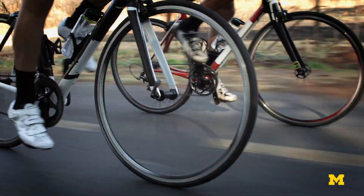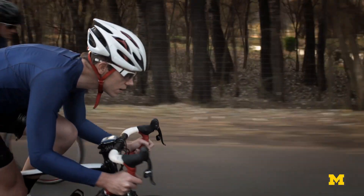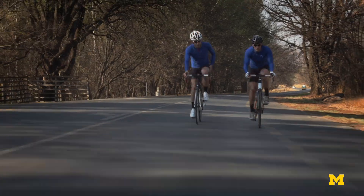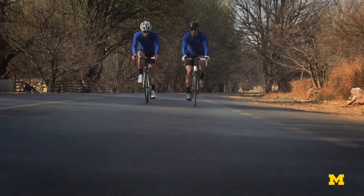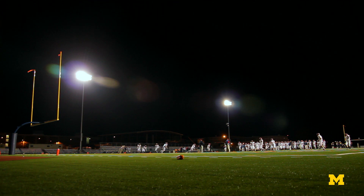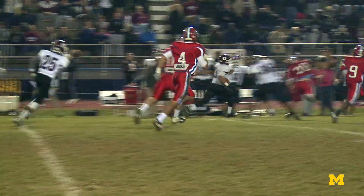You can dissipate energy by fracture and plastic deformation — that's sort of the idea behind a bike helmet. If you fall and hit your head and the helmet cracks, it dissipates energy and protects your skull and your brain. You throw it away and get a new helmet. That's not a practical solution in a football game. So we designed our helmet to optimally dissipate the energy of an impact every time it's hit — not just once, but every time it's hit.